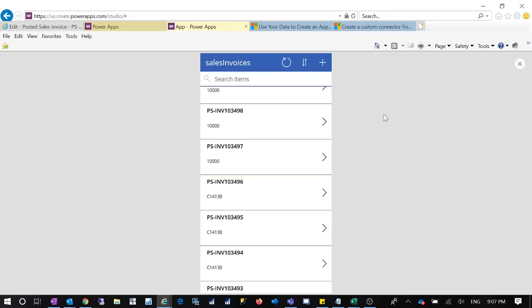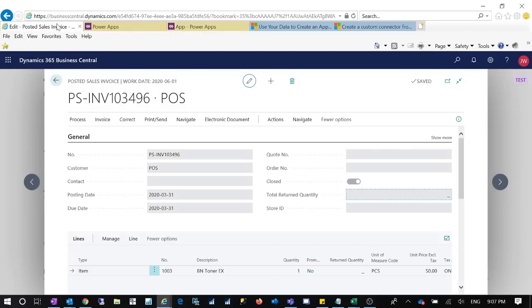And if you only want this Power Apps to show the invoices for your POS, you can filter by this customer number C14130. Then you can see the sales you have done on the POS.